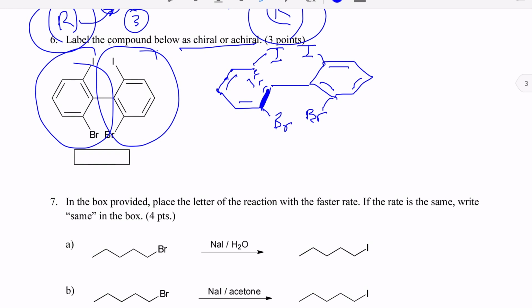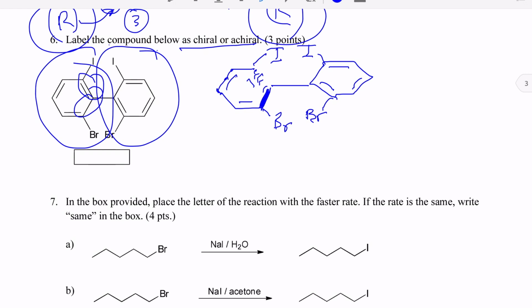So from this drawing, what you can see, and I apologize, it's not the best, but basically you see that I've added wedge dash notation for the carbon-carbon bonds right here. So basically these two bonds, I've made one projecting out of the page and one projecting into the page, right? And this one is just along the plane of the paper. So basically these two rings are perpendicular to each other. So that would be the lowest possible energy configuration.